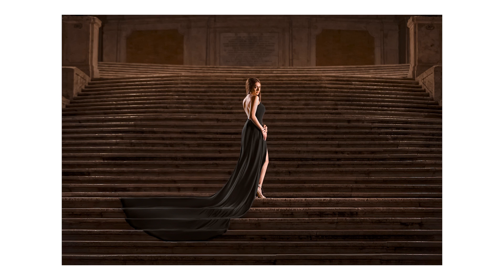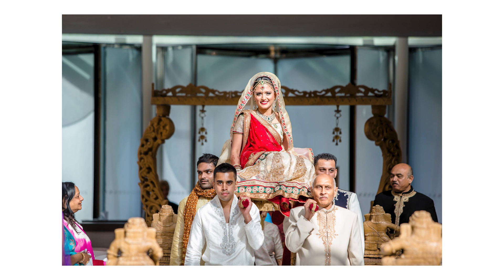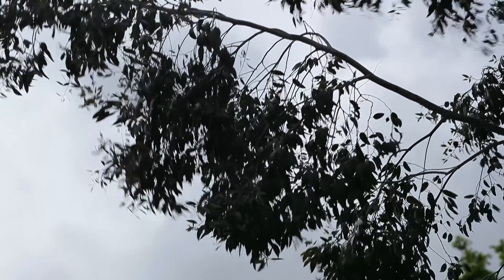One final thought before we get going: the larger the light source, the softer the light. So something like a torch will give harder light and shadows, whereas light from a larger floor lamp or daylight through a net curtain will be very soft. People often think that a dull cloudy day is boring and suboptimal, but in fact this light is more flattering, especially when using directional light from a window or a door.